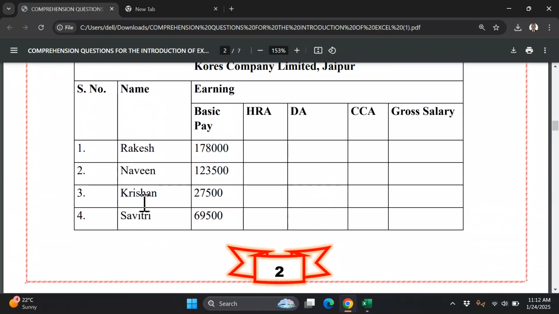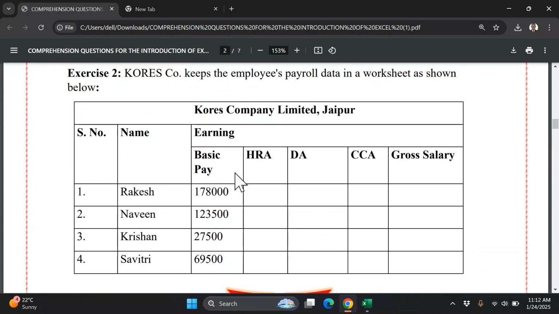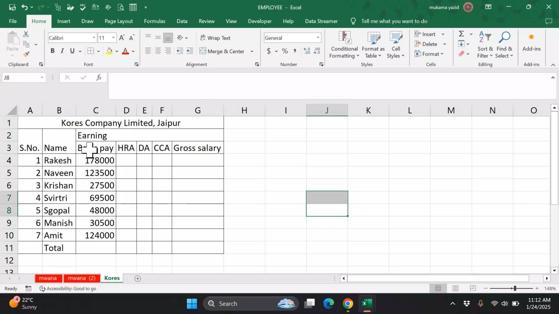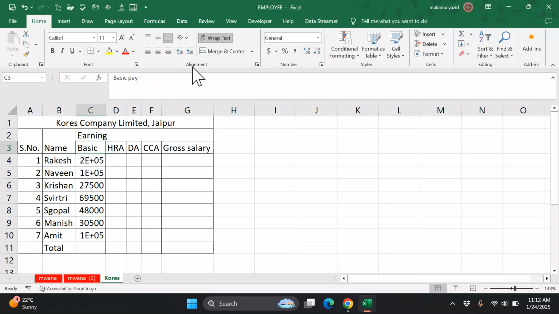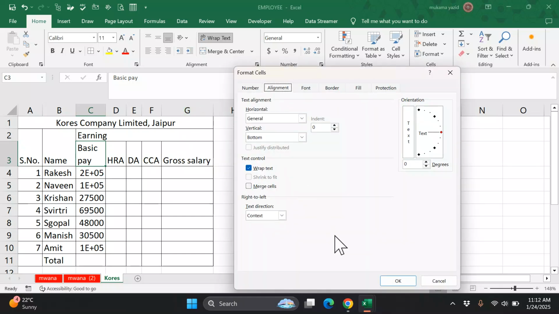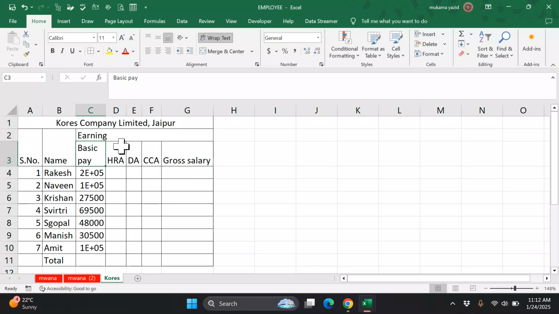So as we are seeing here, basic pay, it is only this one that is in wrap text. So we go to our workbook, we go to employee, then we go where there is the word basic pay, then we go to wrap text. I can see it is maybe activated. Let me try to add this manually and see whether it will work. No, it's not working. Yes, it is now activated. So let me click here and confirm, yes, it is activated. So this is what you call wrap text. This is what they wanted to illustrate.